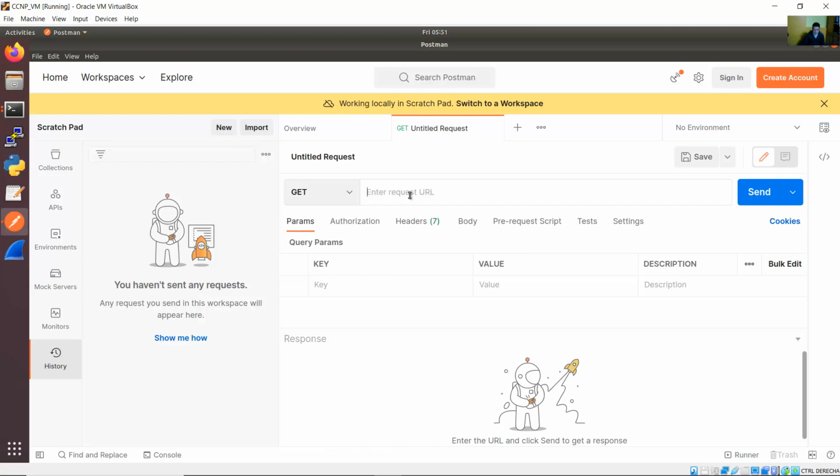In my case, it is not an IP address, it's a name: https://sandbox-iosxe-latest-1.cisco.com/restconf.